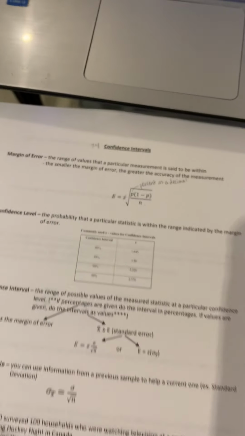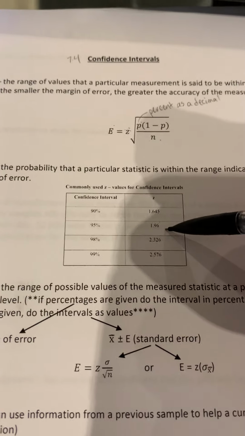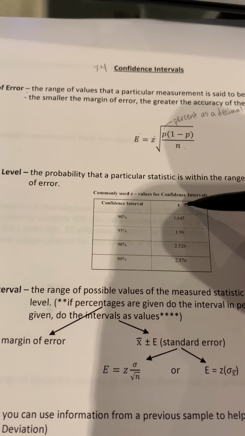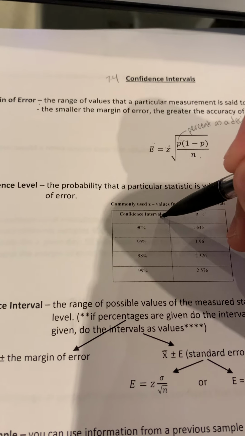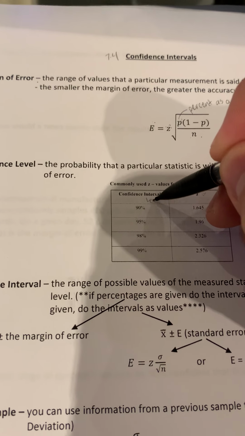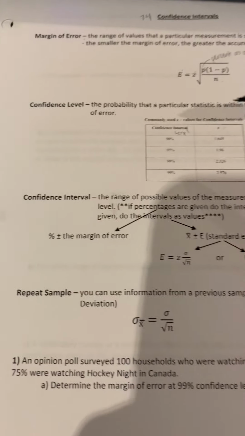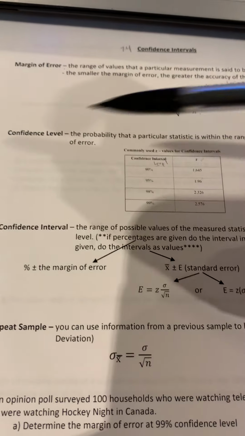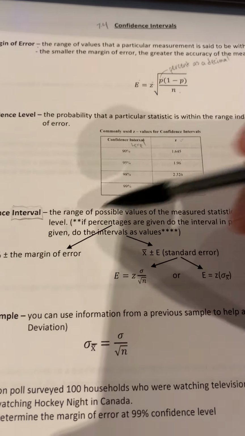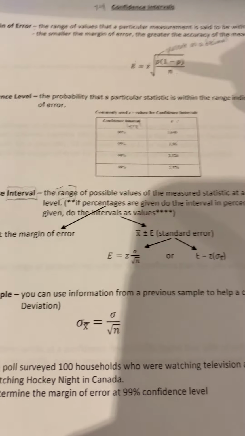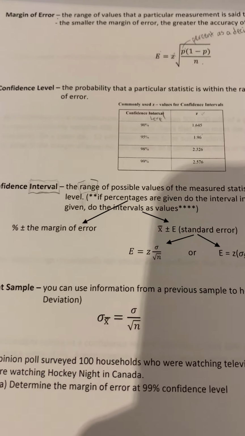Okay, so say someone asks what is the, say, 95th? They want the confidence level to be 95%. You go to the chart and you get your z-score. Okay, so your z-score. This says confidence interval here. It shouldn't be interval. This should be level, confidence level. Okay, then we have confidence interval. Okay, this is the range of possible values. So it's an interval. Okay, so an interval gives you a range. So we have a range of values. So what's the lowest value and what would be the highest value? Okay, so where all of our values would lie.